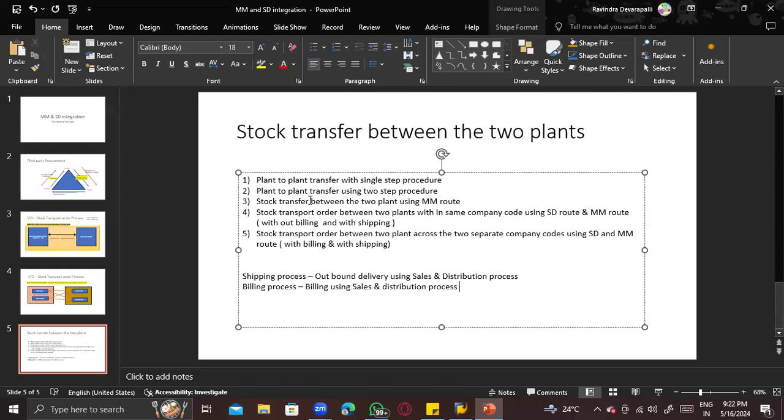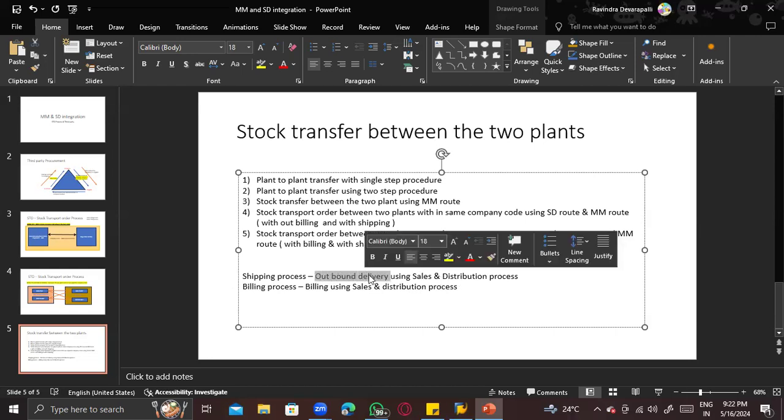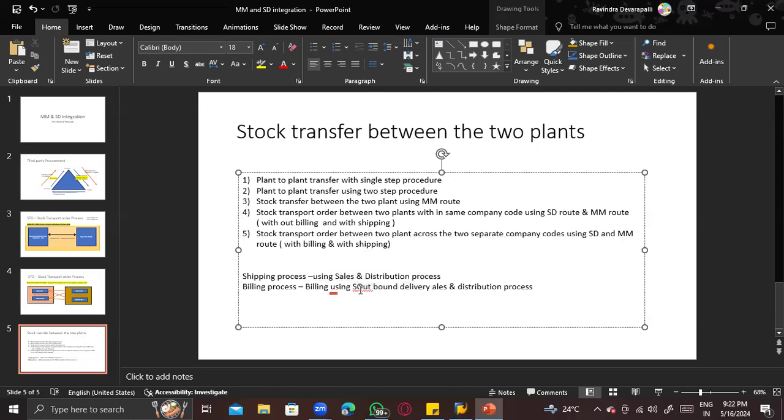So wherever there is a shipping process, it is SD. They are preparing outbound delivery to send the goods from the supply plant. And when there is billing, that means payment processing from the supply plant to the receiving plant. That means the receiving plant has to pay the amount.